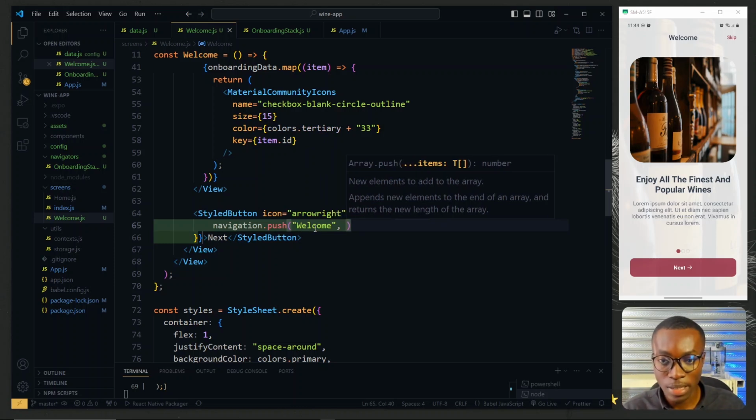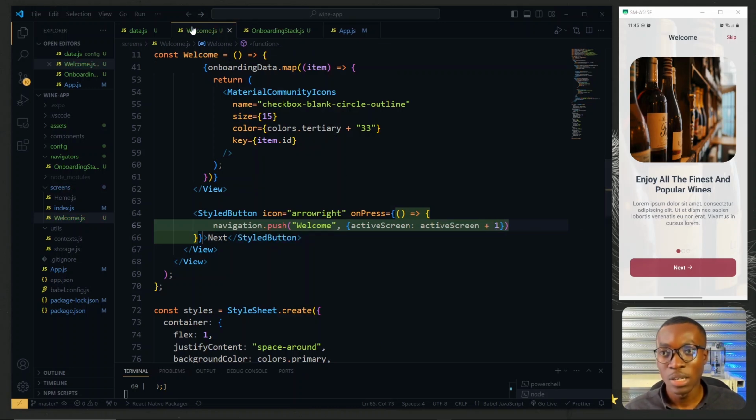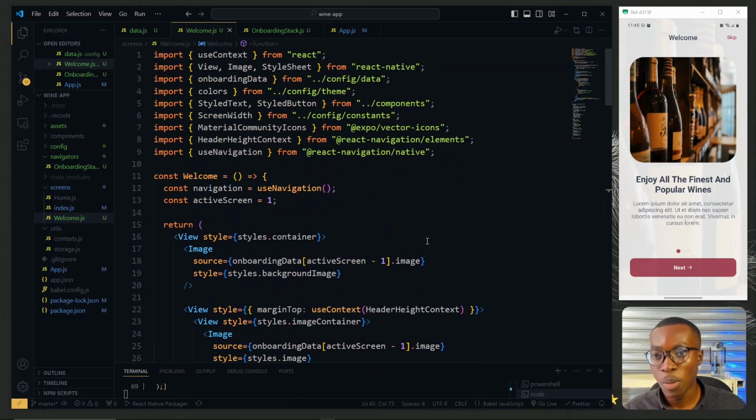And then we want to pass some data in the route params. So over here, we'll pass active screen. And then the value will be active screen +1. So meaning we are still on the welcome screen, but we want the active screen to be increased by 1. Now to make this work, we go to the very top and create a state for the active screen.